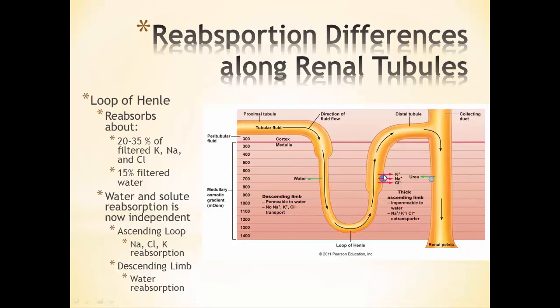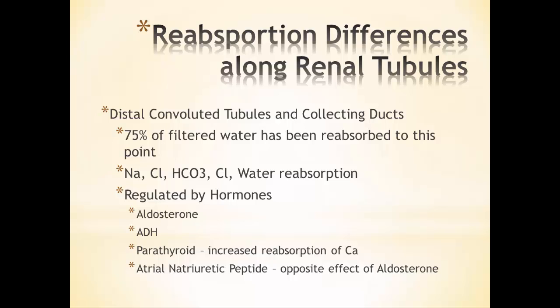The reason this is a big deal is really beyond where we're going to go with this. Primarily, it has to do with these numbers here, which sets up a concentration gradient or an osmotic gradient that allows us to conserve water. And there's a section in your book on countercurrents and water concentrations or conserving water. And in that section of the book, it would describe this process, but you're not going to be held responsible for that information.